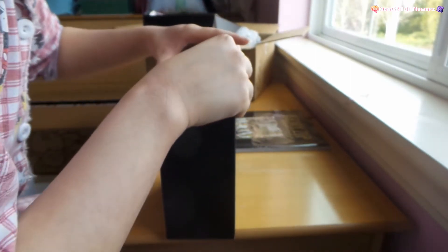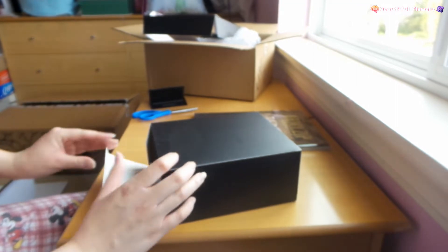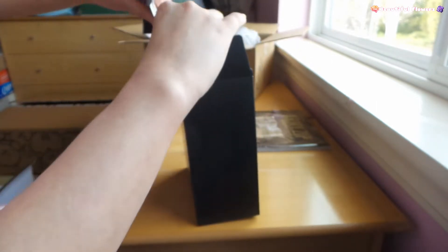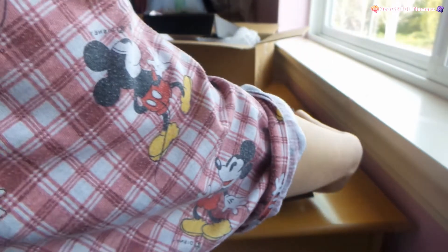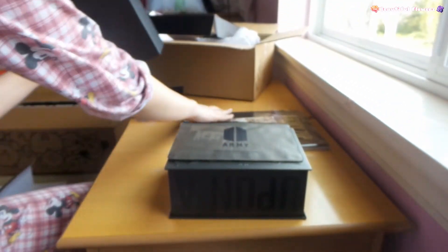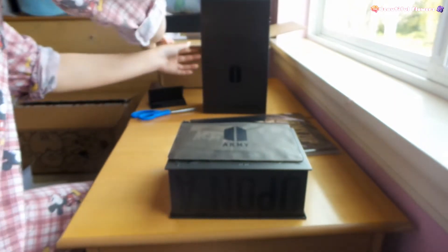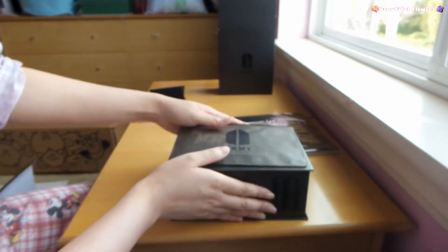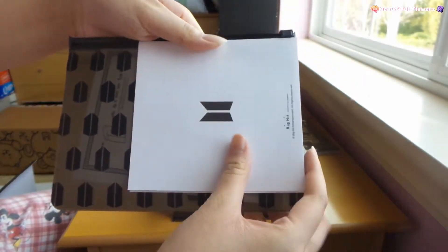I don't know how to open this box. People already showed what the membership looks like. I took that out of the box. So many things to go through. This here is like a ziplock - I'm glad they do that so it protects the items. That's so nice. Look at this bag, the pouch - very nice.